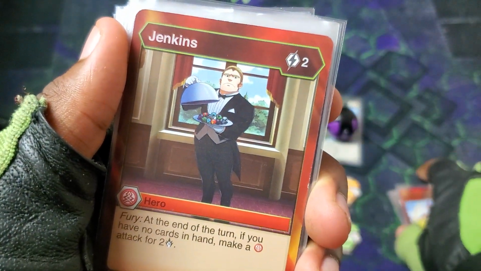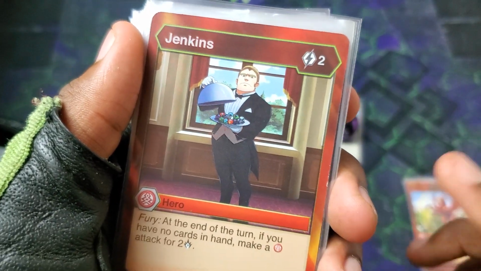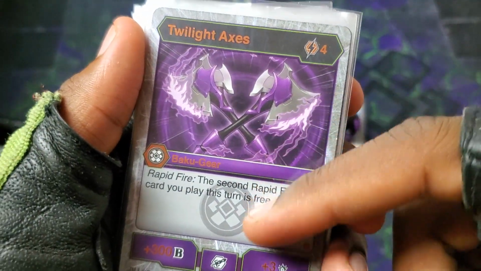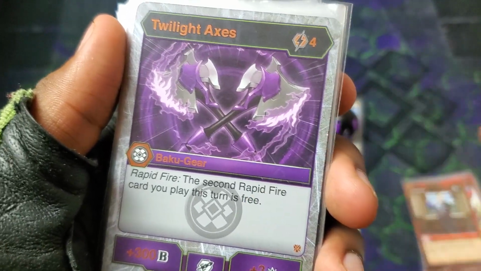Got Jenkins in here, so Fury, you know, in the event you use all your cards and such, and you have Jenkins out, you still can make a Pyrus attack for 2. Get a little bit of damage in there. Twilight Axes, Rapid Fire, which that's nice. A Rapid Fire Battle Gear, like, you know, Rapid Fire Baku Gear in here.